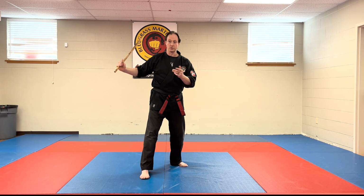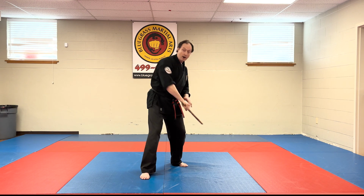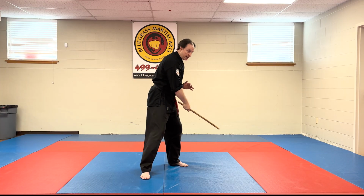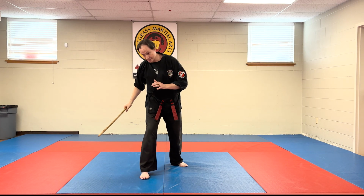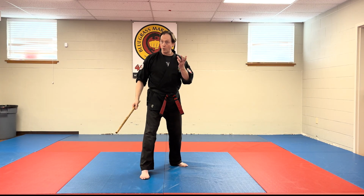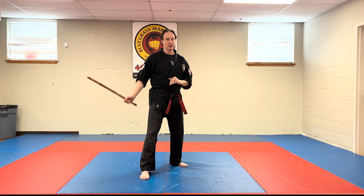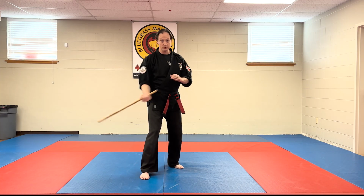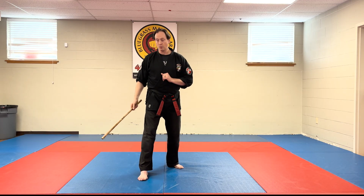So how we'll refer to it is, with angle 1 and 2, we'll say it's either downward or upward, right? Because that's the difference there, whether it's descending on that line or ascending along that line. Same thing with 2. So it'll say either upward 1 or 2, and we won't use the upward angles much for these patterns. You see those a lot with the other weapons, like the staff. Some of the longer weapons, we use the upwards more. Most of what we'll be doing will be downward angle 1 and 2.